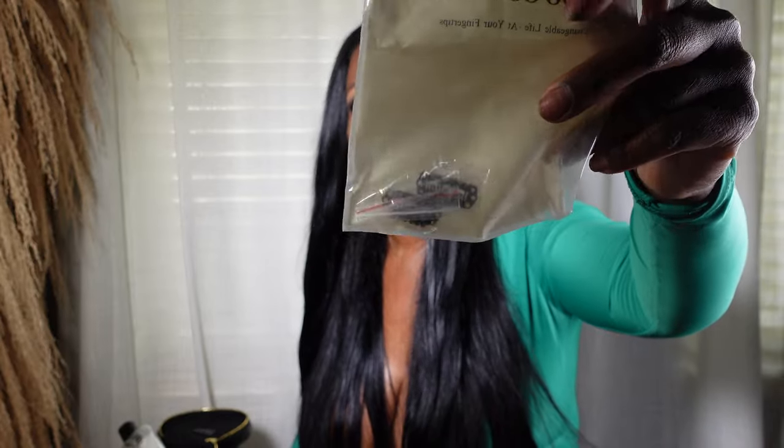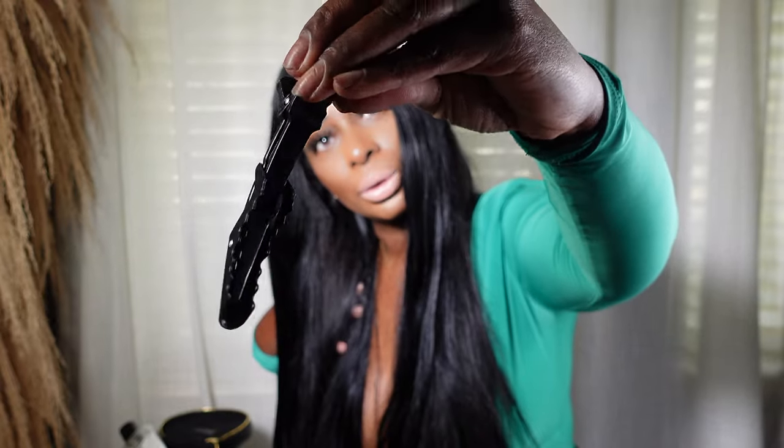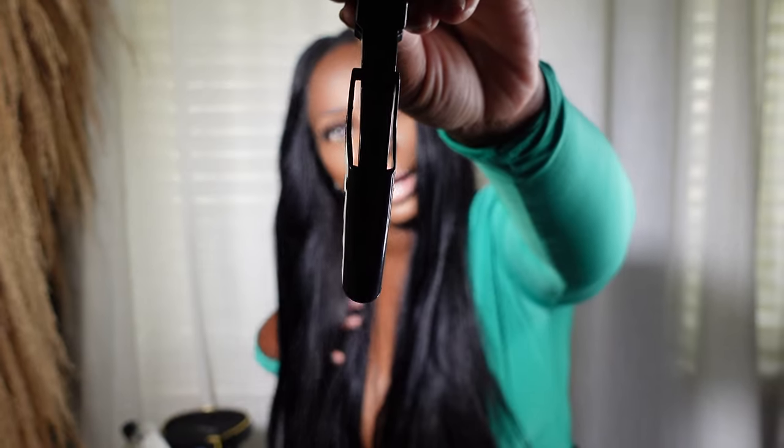This is a 22 inch, and it came in a little pack like this. You also get some additional little clips if you wanted to add that. And what else we have? We have just a little claw clip. I hope this is focusing, but I think it's really cute. It says Goo Goo on there, if you dolls can see that. And I love these. Look at how thick it is, how full it is.